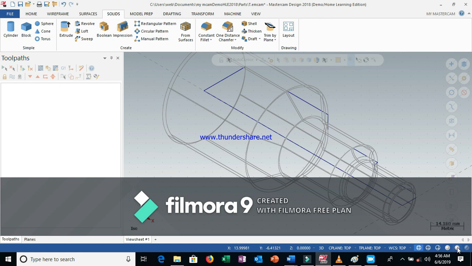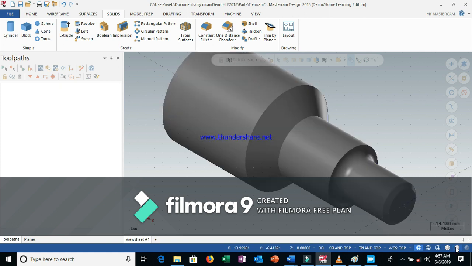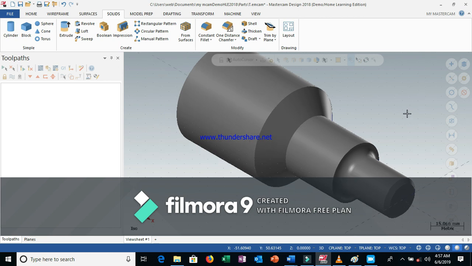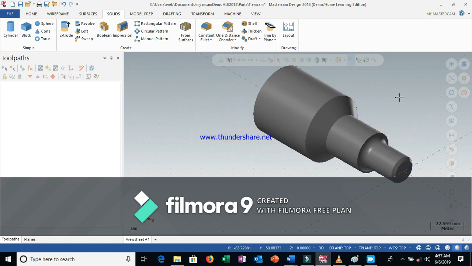If you click here, outline shaded, only the outline you will get. But we want the complete solid, so click on shaded. Yeah, see, this is the 3D model. You can say the final model that we require. So this one we are done, and this is how the final model you will get.